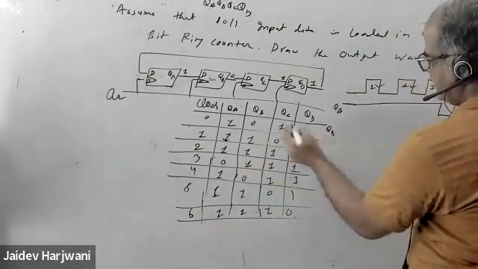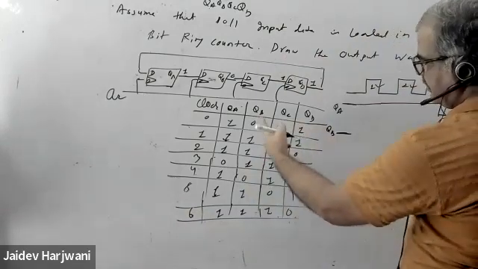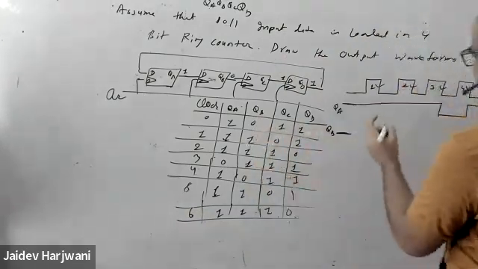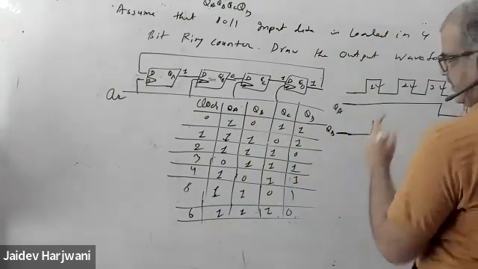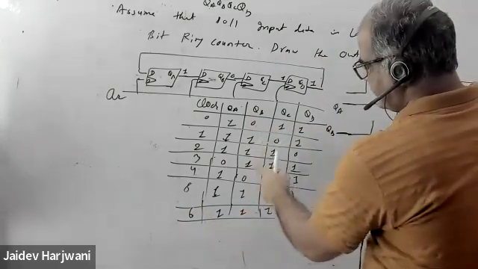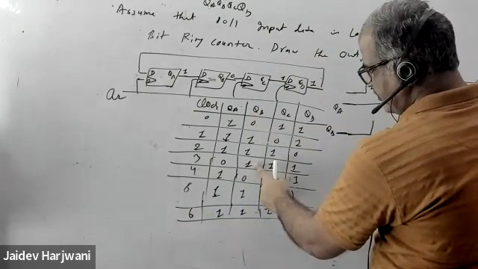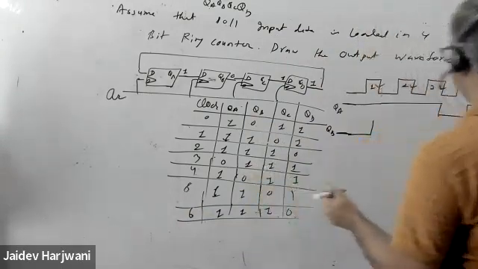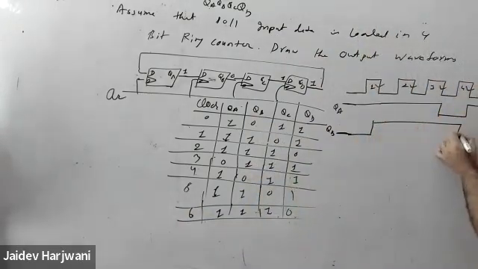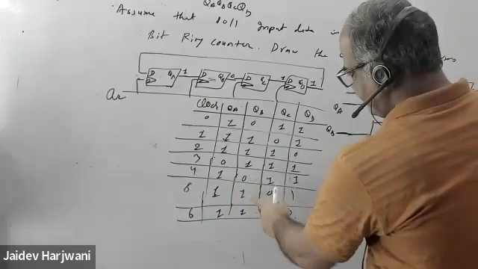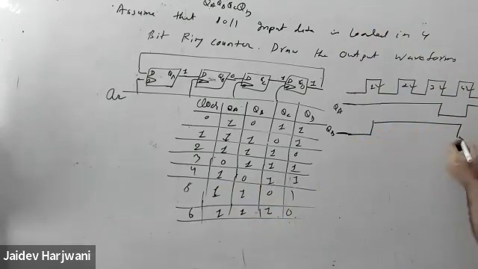What is QB? QB was initially 0. Okay, and then it becomes 1 only at the first clock. It has become 1, and then it remained 1 up to the third, and at the fourth it comes down. So you can plot like this. And the fourth is coming down, and the fifth again getting up. Fifth and sixth are getting up again. So fifth, sixth one. Okay.